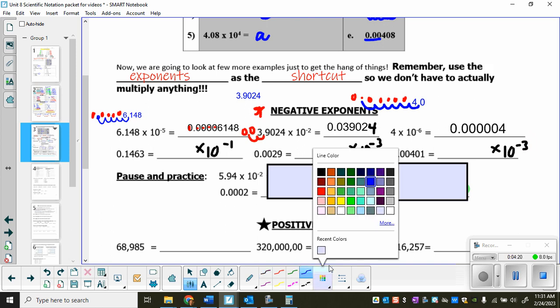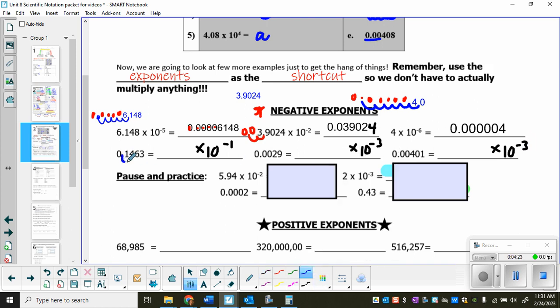And now let's just see what it is times those numbers. So if I move this right here, there's that one spot, so there's the 1.463. This one we said was the 1, 2 from there. And then we got to go to a third spot. There's the 2.9 times 10 to the negative 3 we already said. And this one we already said is going to be 3 spots. So 1, 2, 3. So that's a 4.01 times 10 to the negative 3. So the negative exponents and seeing the zeros is really easy to just kind of count those.